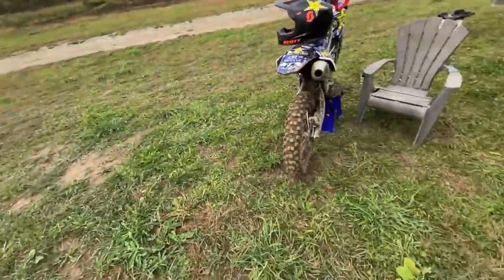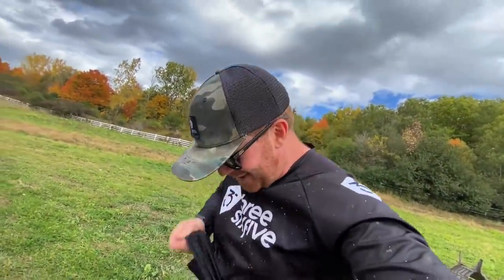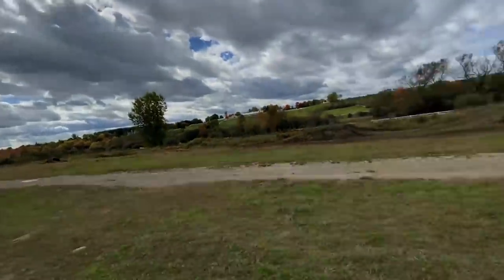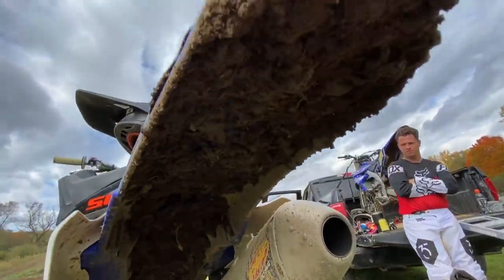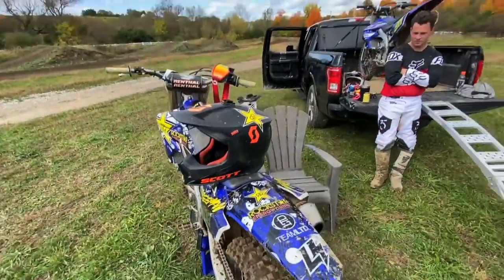That was a shift and a quarter. My nipples are chafed. I took a few rocks to the belly, but we were playing a little cat and mouse there. The track did dry up as we dug it up more and as the sun was out. A bit of mud, just nice chunky stuff, the good stuff. Loving this new tire too. She's digging in quite well.